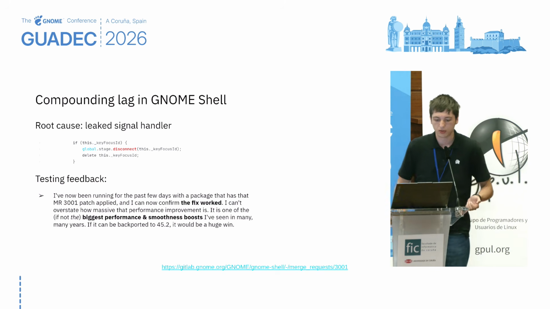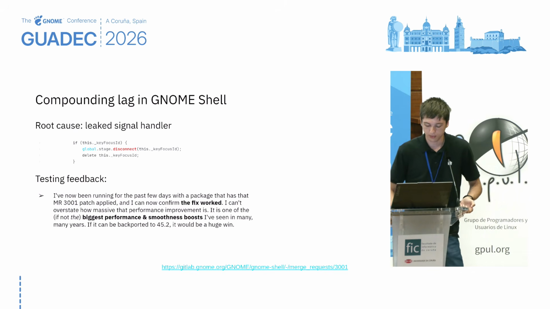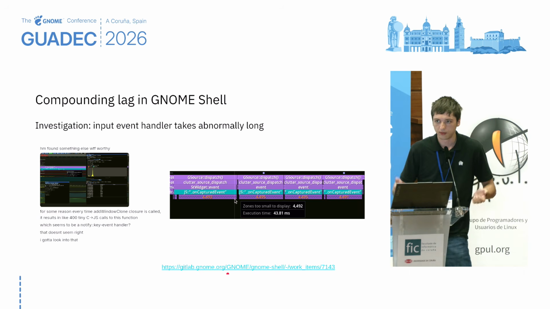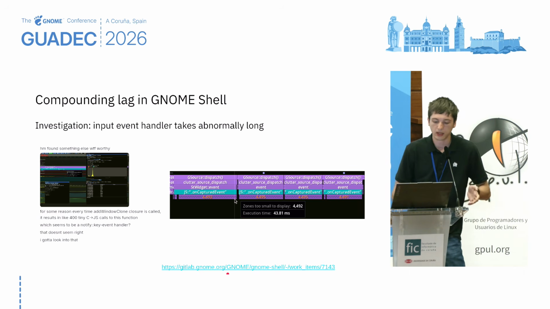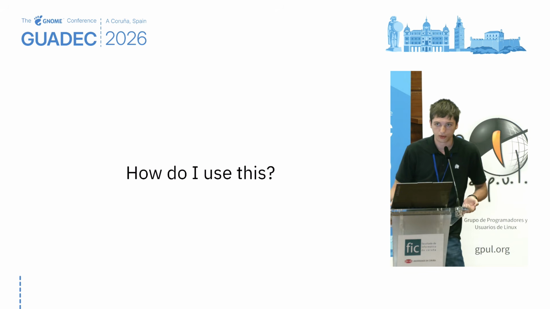And indeed, the fix was to disconnect the handler in the correct place, and the fix worked. Jeff reported that it was one of the biggest performance improvements. And the way I was able to quickly identify this issue is by looking at this timeline view, which let me inspect individual frames and individual functions and see that within this one function we have a weirdly large amount of nested calls. So hopefully I've piqued your interest.